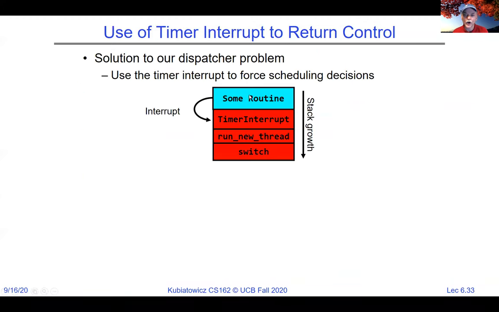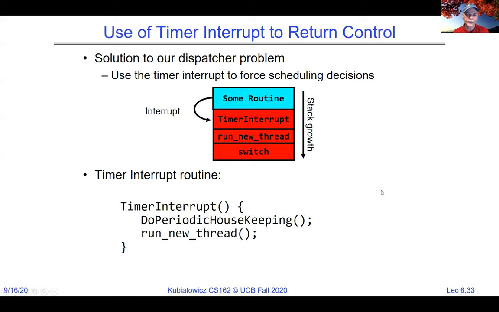We're busy running code, and the interrupt takes us into the kernel. This is not a yield arc. This is not a system call arc. What took us into the kernel was the interrupt itself, but that interrupt stack can be made to look identical, and then we just run new thread and we switch. Is there protection against a malicious device constantly making interrupts?